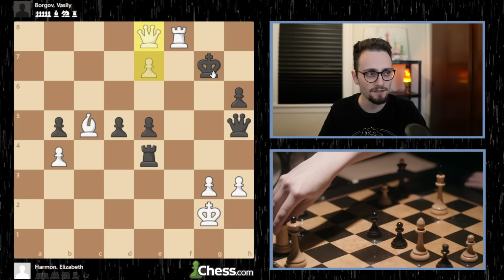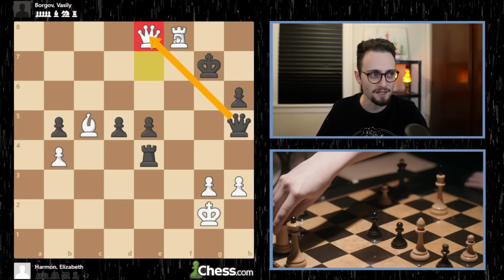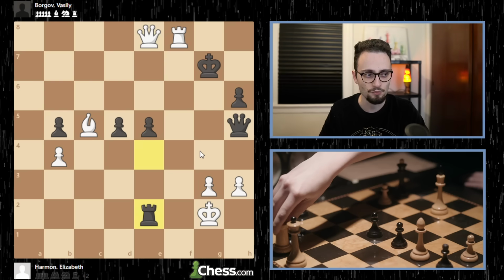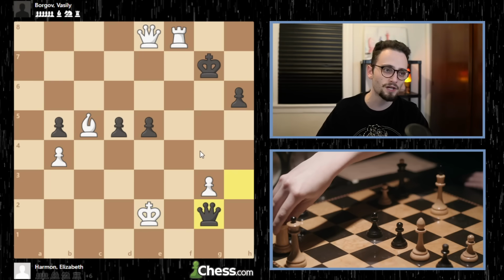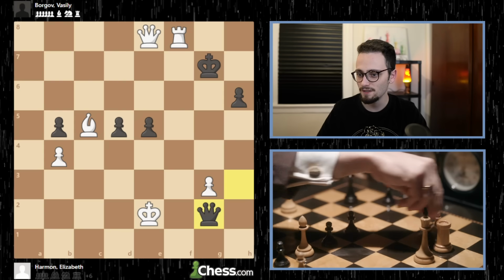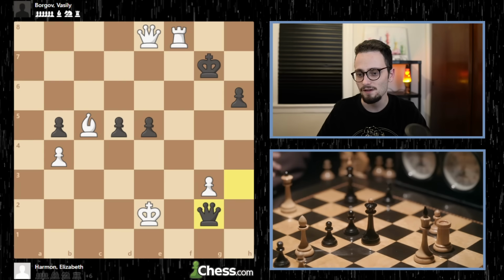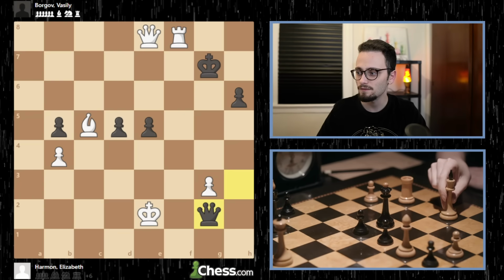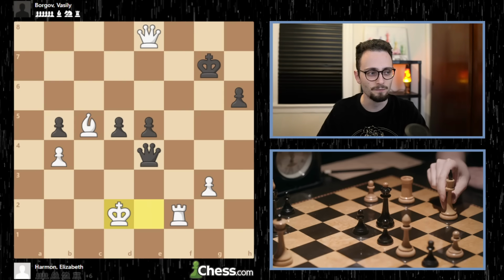So Borgov brings out the queen, all of that happens, and rather than taking and being a bishop down in an endgame, he goes all in. He plays rook to e2 check, king f1, sacrifices the rook to give one more check, and we have our final clip. The rook slides back to f2, the queen comes out to e4, and the very gracious king to d2, which is exactly what happens in the game.